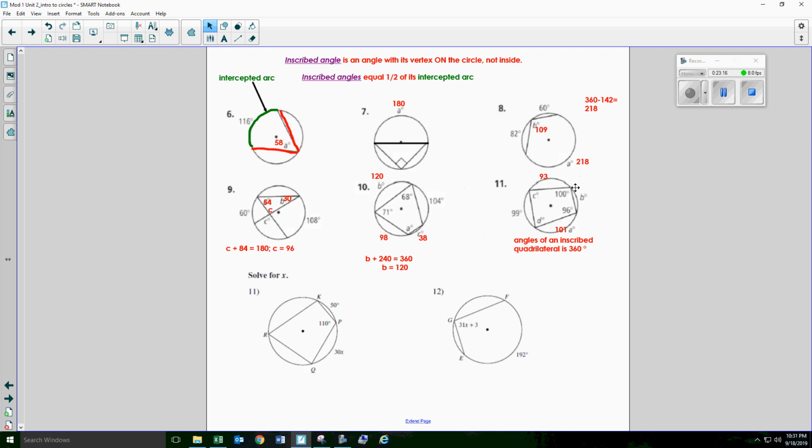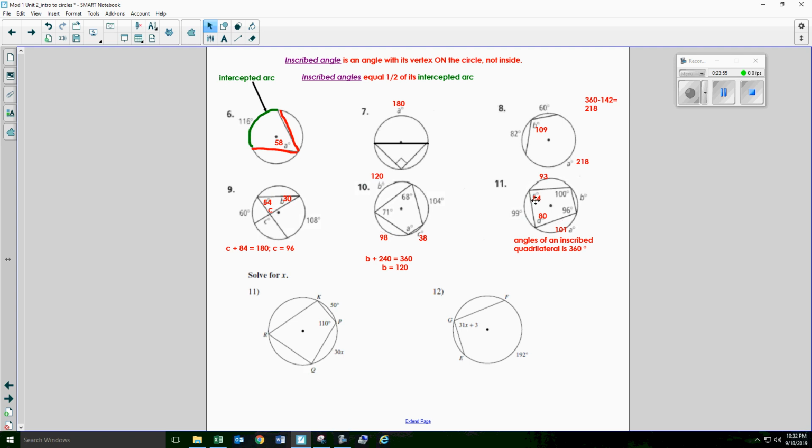The other thing with an inscribed quadrilateral is that the opposite angles, opposite means across from, are supplementary. Remember we just had supplementary, that's going to be on your test. Supplementary means two angles add to 180. So this angle plus D has to be 180, so that makes D 80 degrees. That's another rule for inscribed quadrilaterals. So I could have gotten these two angles right away just from the supplementary rule, a bit quicker than what I did here. And so 96 plus what equals 180? 84. So now we have those two.